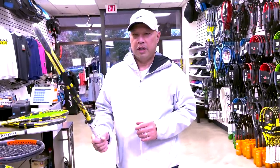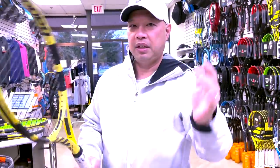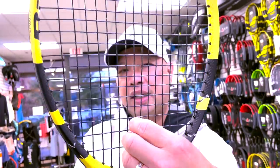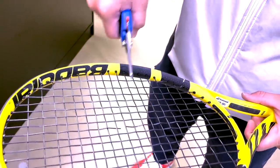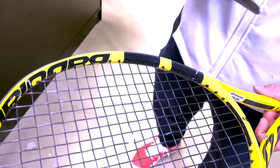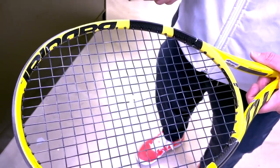I'm taking this racket that's been hanging around for a year or more — it's cracked, that's why it's on the wall. Hear that? That doing-doing-doing sound means straight-up trampoline — the strings are dead, you can move them really easily. When I cut across the strings, they barely move at all. The elasticity of the string bed is completely shot, so the string isn't doing anything for you anymore.